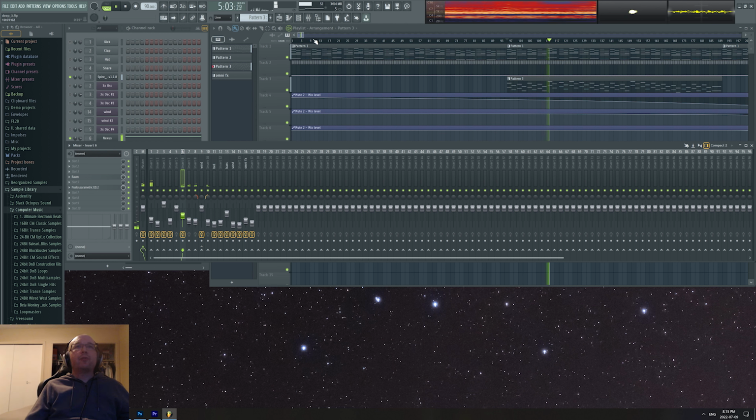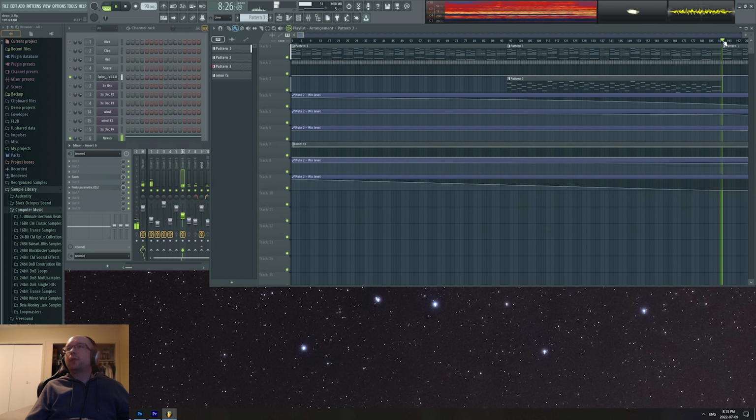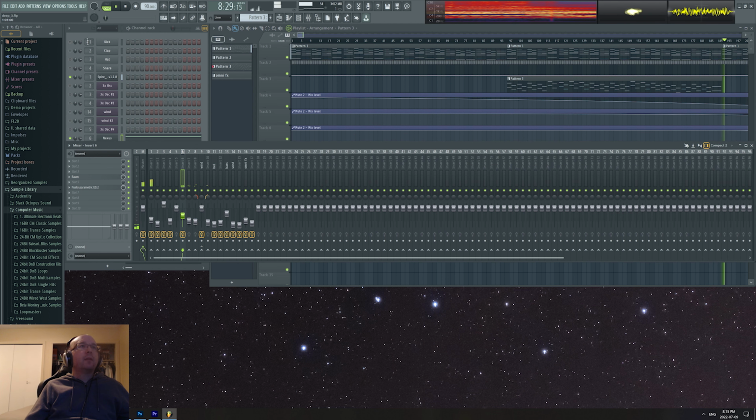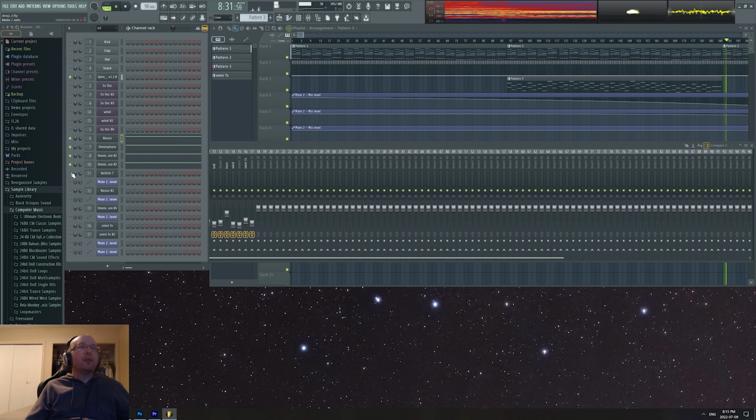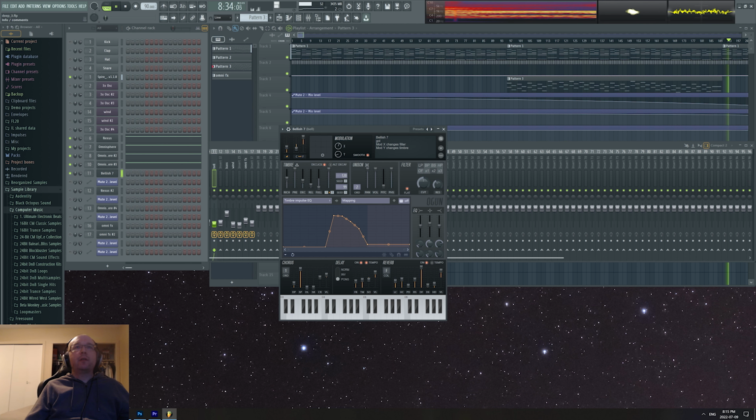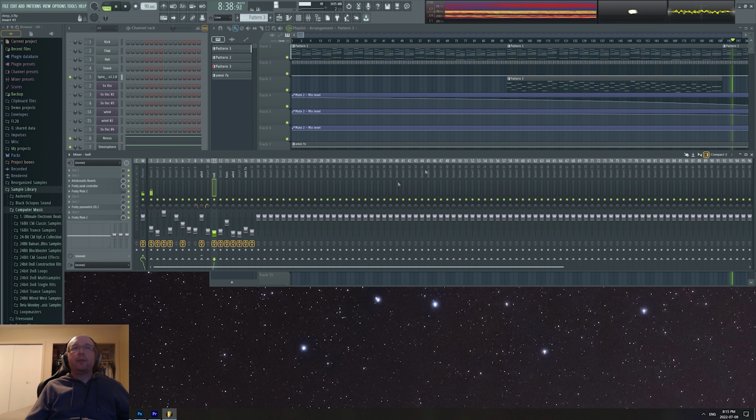Now, an additional way I program this to evolve over time is if I skip ahead to bar 190, there's one more instrument that fades in here. This is an instrument of Ogham. It's a FL Studio synth that's good for making bell sounds. You can't hear it super clearly right now, but if I go like this here, so when the melody kicks in again the third time, you can hear this additional bell sound that just adds additional texture to the melody.